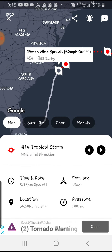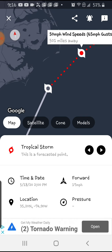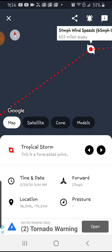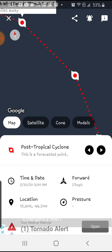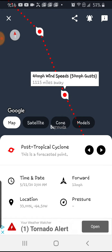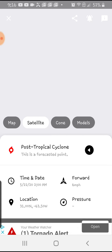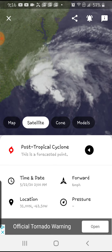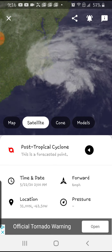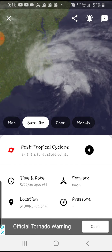Arthur is currently still near North Carolina and it'll continue to strengthen. The strongest it'll be is 60 miles an hour, based on what it looks like right now. Here's the satellite image of it actually moving — you can see it is bringing some rain to North Carolina, which can cause heavy rains and possibly flooding. Look out for that, guys.